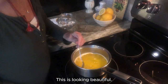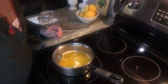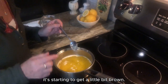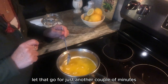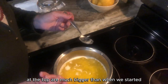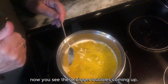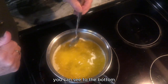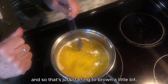This is looking beautiful. And now I'm starting to see a little bit of the browning just around the edges. It's starting to get a little bit brown. And I'm going to let that go for just another couple of minutes. And you can see that the bubbles now at the top are much bigger than when we started. It was much more foamy in the beginning. Now you see these bigger bubbles coming up. Now you know it's just about done. And again, you can see to the bottom all that milk fat that's down there. And so that's just starting to brown a little bit.